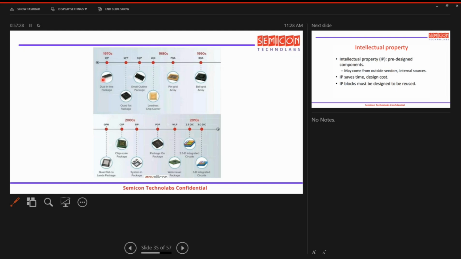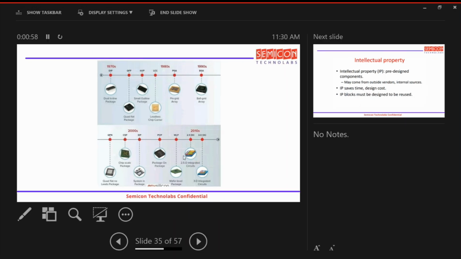Here it was a single IC, right? And here you can see multiple chips are sitting within the same IC. Multiple chips, and here you can see below one layer of chips and above another layer of chips. This is called 3D, this is called 2.5D. The packaging industry has also evolved so much that multiple chips can be put inside a single package, which was not possible a couple of decades back, but now it is possible. Every industry is evolving. So we were discussing packaging, how the packaging industry has evolved all the way from the very beginning, right?